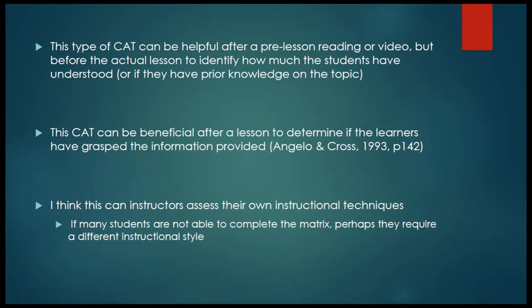This type of CAT can be helpful after a pre-lesson reading or video, but before the actual lesson to identify how much students have understood, or if they have prior knowledge on the topic. It can also be beneficial after a lesson to determine if the learners have grasped the information provided. I think this could also help the instructor assess their own instructional techniques. If many students are not able to complete the matrix, perhaps they require a different instructional style.